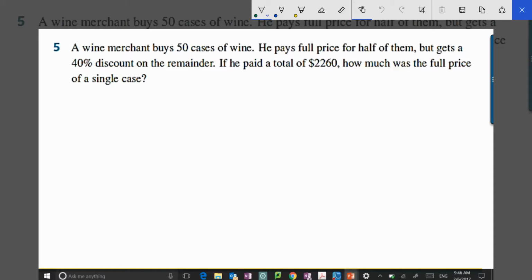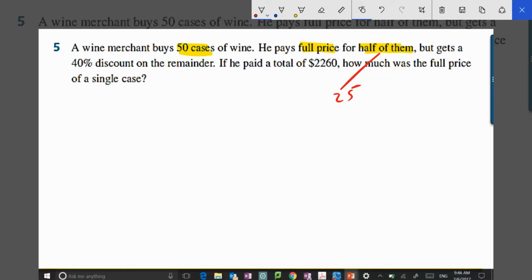Okay, so what it tells me already is, I've got 50 cases. So I don't care, I just know the total is 50 right now. That's the first step. Second thing is, it says full price for half of them. So if I know the total's 50, well, half of them has to be 25. So already in my head, how I'm answering the question is I'm saying, all right, well, half of them is 25 of these cases. Okay, half of them is 25 and full price. So 25 of them is going to be paying full price.